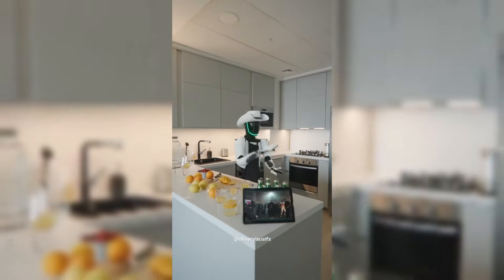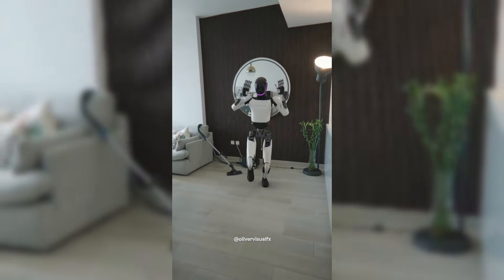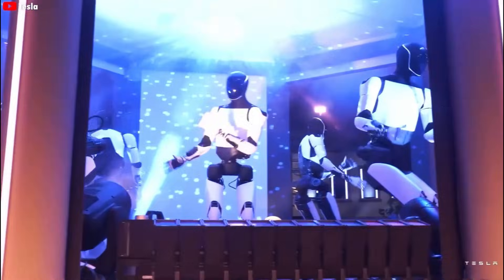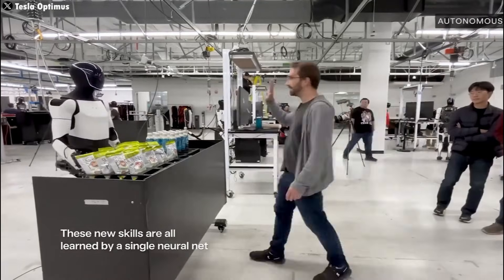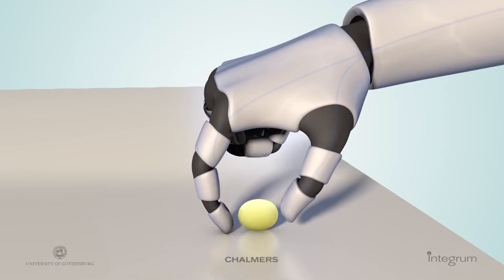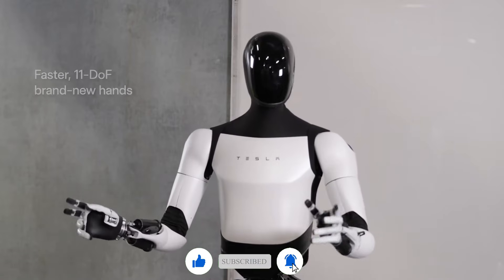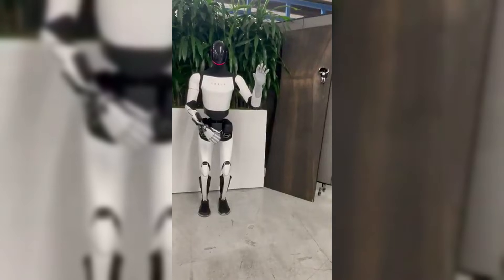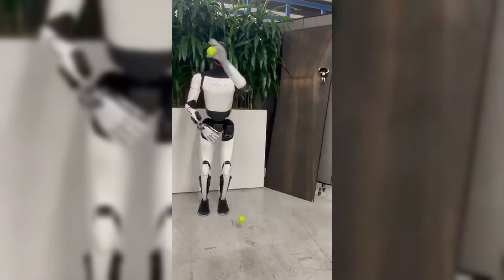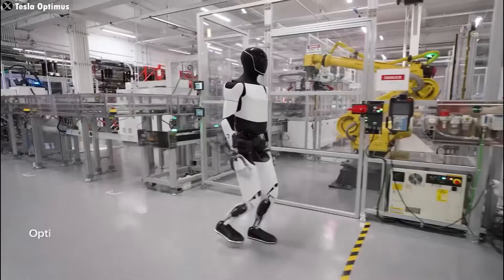What's changed? Let's talk about the hardware. Tesla's Optimus now features the third-generation hand design, with 22 degrees of freedom in the hand and forearm. This marks the first time we're seeing this new configuration on a fully-assembled robot. The 22-degree-of-freedom setup means each finger joint can move independently, with a range of motion comparable to a human hand. This level of dexterity allows Optimus to perform intricate tasks like catching a tennis ball mid-flight. During the Black Friday demo, Optimus showcased this capability, effortlessly catching a tennis ball with precision and grace — demonstrating the hand's advanced actuation and sensor systems.